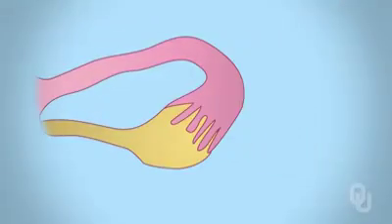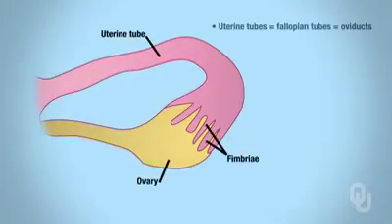Then we move into the uterine tubes, also called the fallopian tubes, also called the oviducts. Be sure that you're familiar with using any of those terms. We talked about the ovum and how it matures in the ovary. So here we have the mature ovum. You don't quite yet have details on how that happens, but you will soon. Once you have that mature ovum, it gets transported to the uterine tube and then to the uterus. This would be the uterus over here. And remember, the uterine tube is where fertilization takes place.